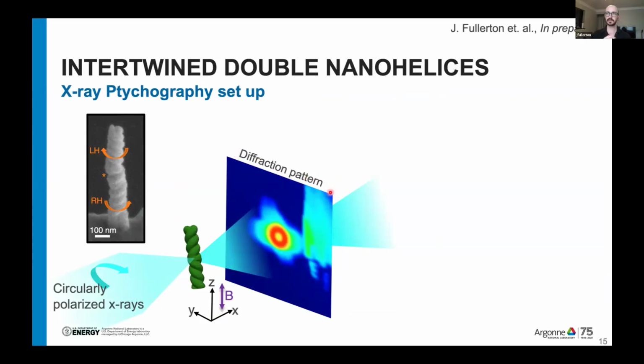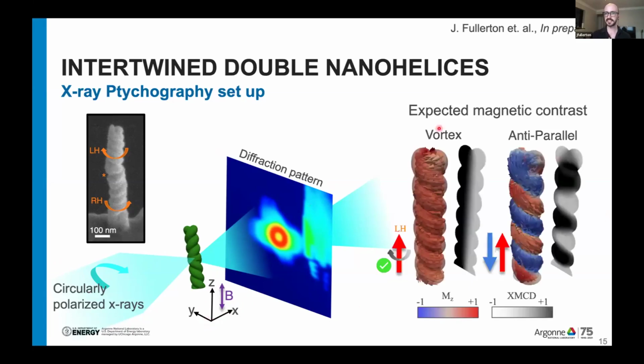And this then allows us to reconstruct our sample in real space with very high resolution, down to like 10 nanometers. And we're using this with circularly left and circularly right polarized light in order to visualize the magnetic contrast, the magnetization in our sample. And in this setup, we're typically sensitive to the magnetic component along the X-ray beam, which is going to be the circulation essentially of our magnetization.